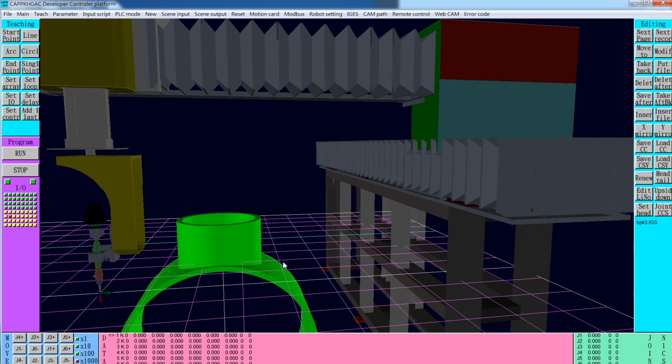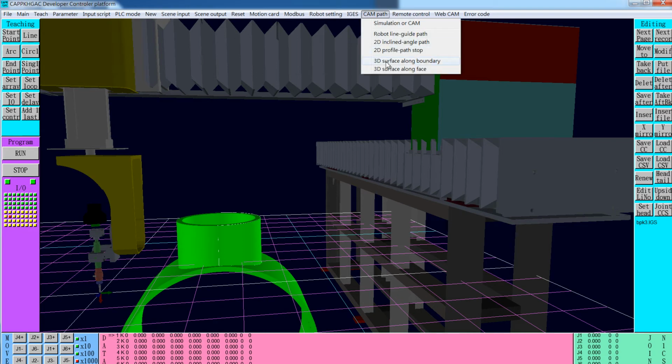If the circular sections are inside one surface only, then we can use the function 3D surface along boundary. Pick inner boundary. Then we can get the circular section immediately.